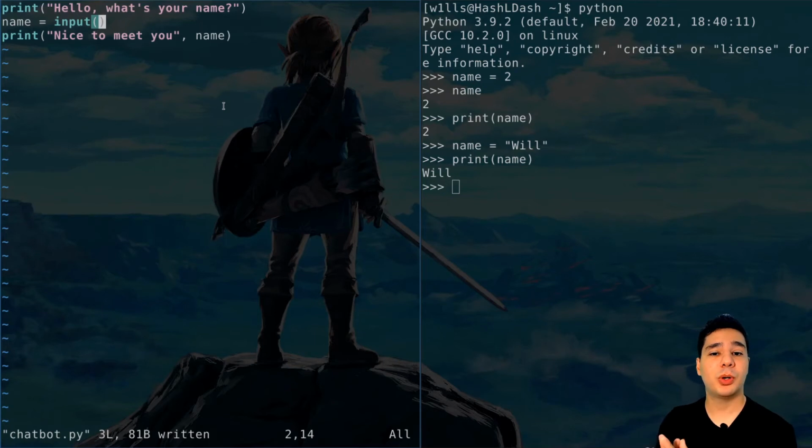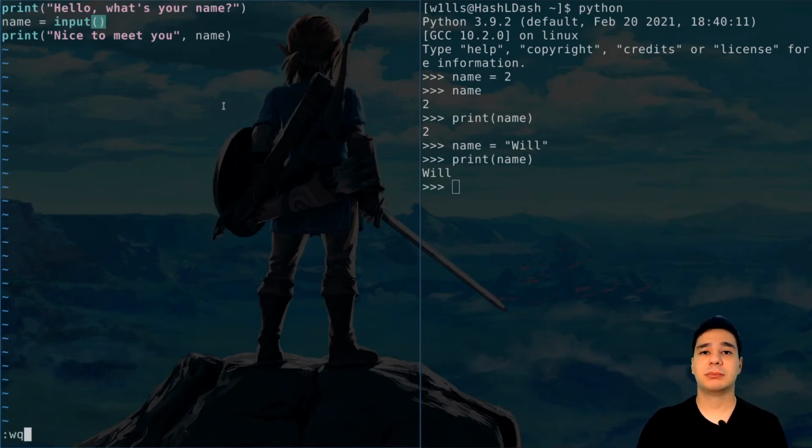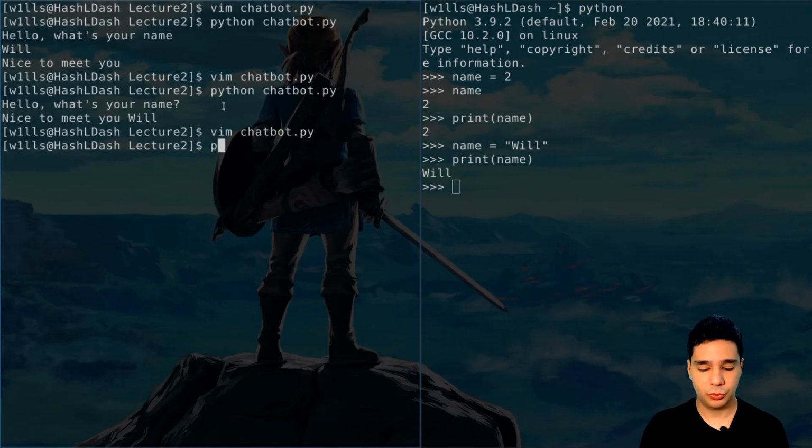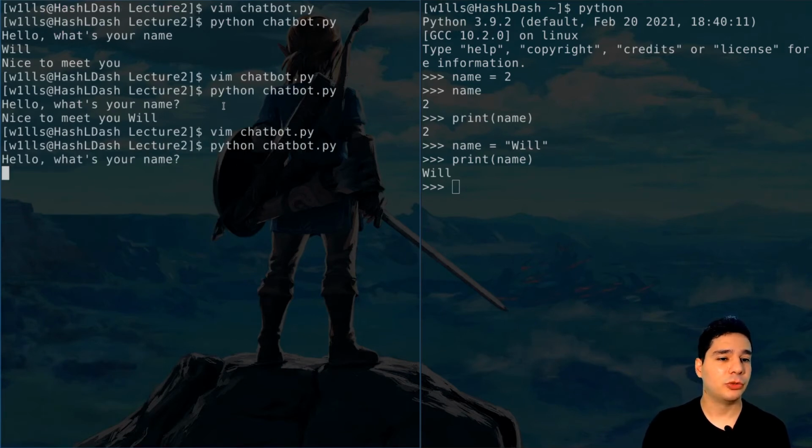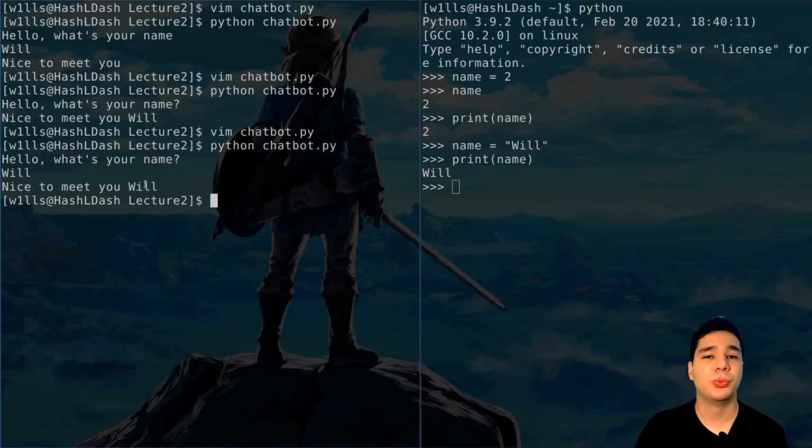And now our program is very flexible because I can type any information that I want and it will show the message for that specific user. So let's try to run that chatbot.py. Hello, what's your name? I will type Will, and it says nice to meet you, Will.